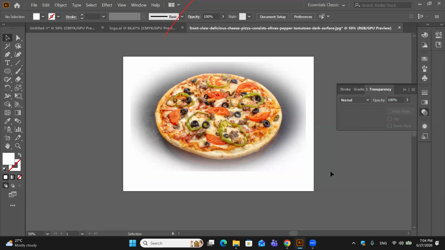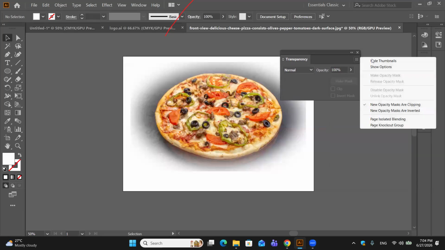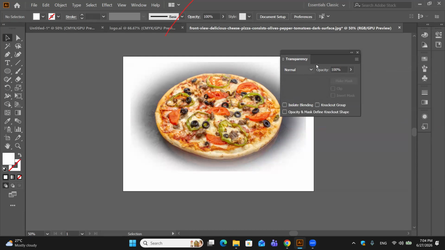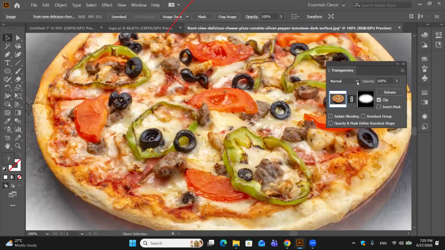Now in this, there are two, three technical things. When I bring out this panel, show options. Now if I select this, you can see, I'll zoom in for you guys.